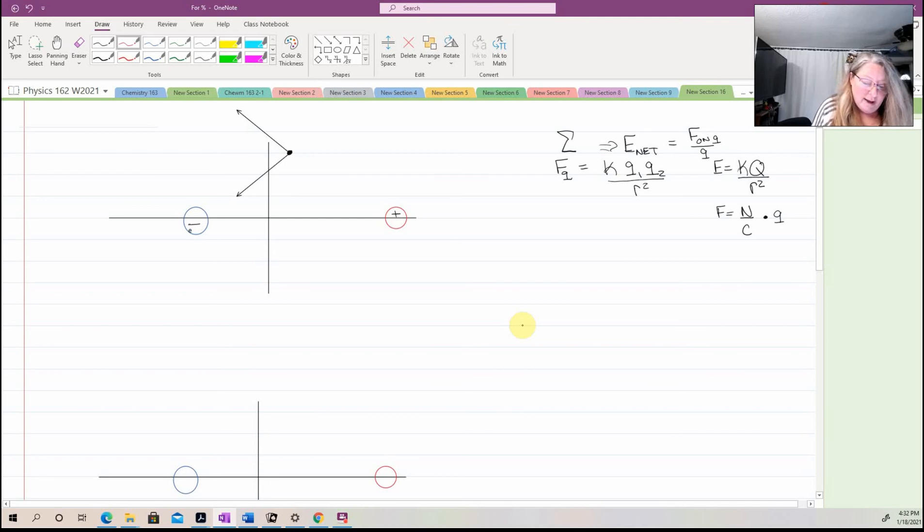So what do I have? If they are the same size, and I chose straight down the middle between the two, then the nice thing here, this is one thing, actually let me label these. Let's just call this like E1 because I'll call this 1 and I'll call this 2 and this E2. If I have picked a center spot, and I'm emphasizing this for a reason, then I'm going to have this thing called symmetry, which is going to make my life really easy or easier. How's that? Not quite so icky. Probably better. I can look at this and I'm going to say, okay.